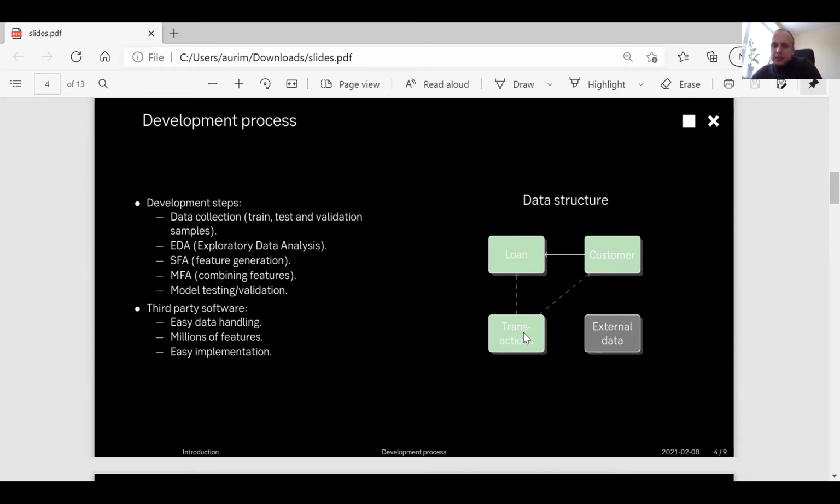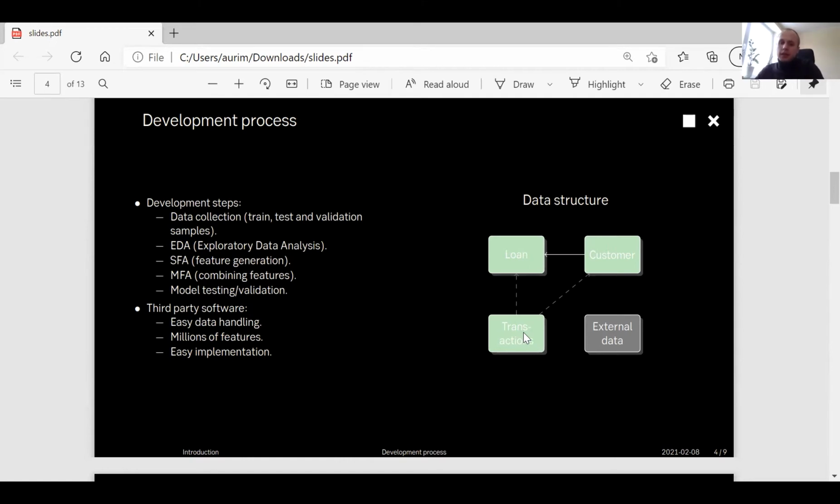Then, of course, we did these regular steps. At first, the single factor analysis or feature generation, where we look for what could explain the potential PD, or probability of default. And then in the next step, we combine them together and try to get the model where all of these features or explanatory variables are grouped together or put in a formula, so to say, to get the final result of a PD value. And there was not one iteration, but many, with a different set of features, different number of features, etc.